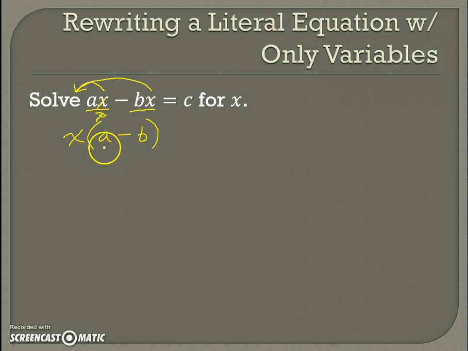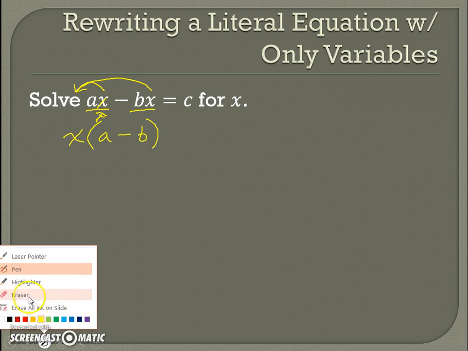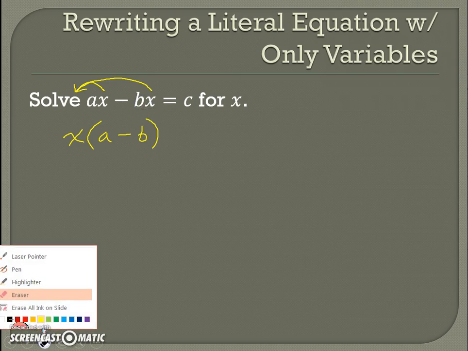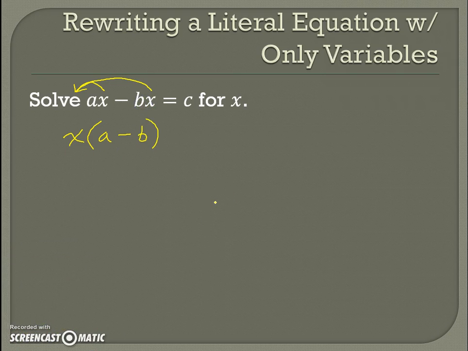Now think about what happened here. If I wanted to go backwards, if I wanted to reverse what I just did, then I would be using the distributive property. So I would come up here and have a rainbow here, and then a rainbow here, and I have a times x, which is ax, and then the b times x, which is bx, and then I need to write out the c. So what I did here was undo the distributive property, and undoing that again is called factoring.